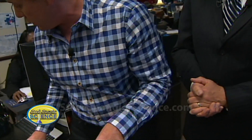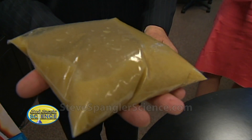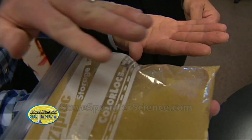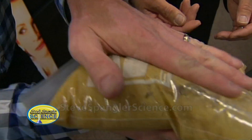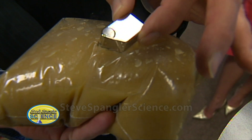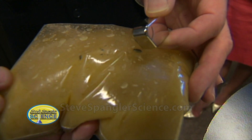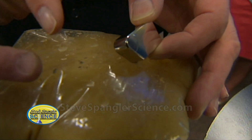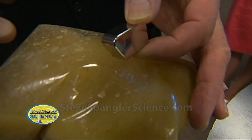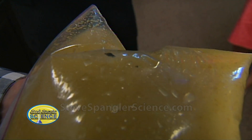Then we have our magnet and we're gonna look at it. Oh, there it is — looks delicious! Now watch this, this is the coolest part. I have the neodymium magnet here; I'm gonna turn it upside down and get it in contact like this. Now I'm gonna slowly pull the magnet up — look, there it is! There is iron in the cereal. Bring it over here — pull it right up. That black spot right there, you can pull the magnet away. The black spot is the iron.